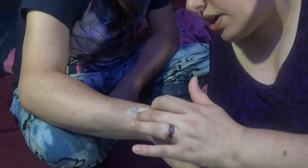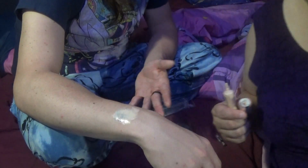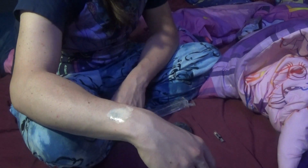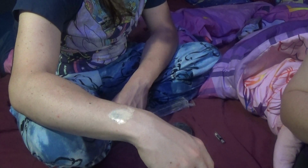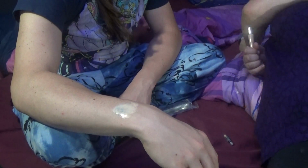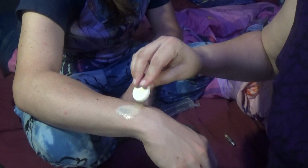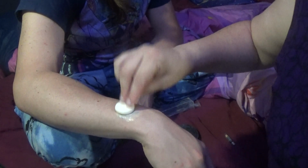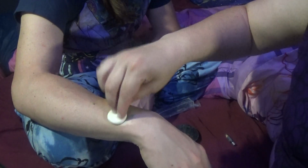Normally when we first got it, it wasn't this runny looking. So y'all know this makeup's just a little bit old, about a year old. So, I'm going to try to get a new sponge and just dab it in. Well, that just more or less took it off. This is not supposed to happen. Start all over.